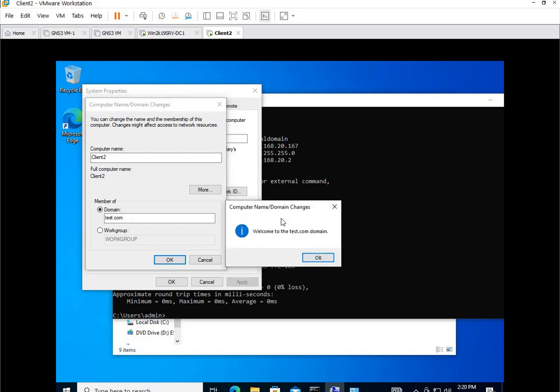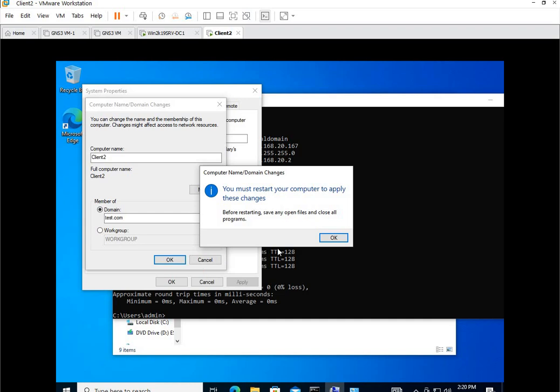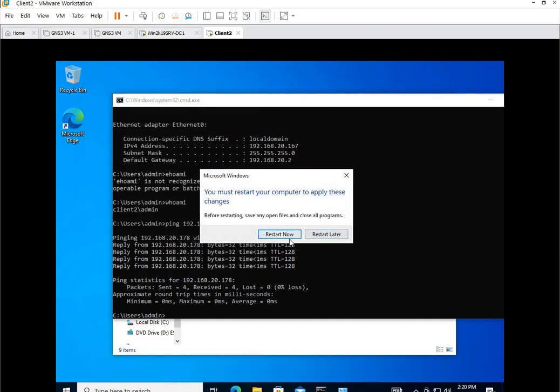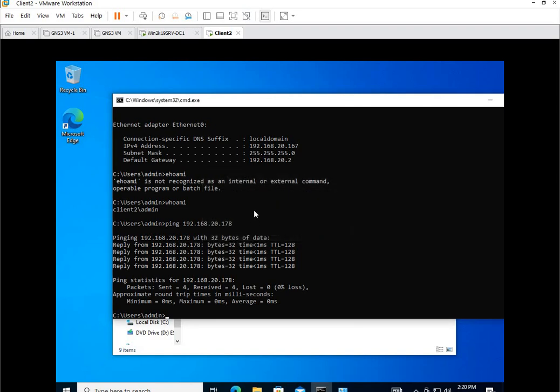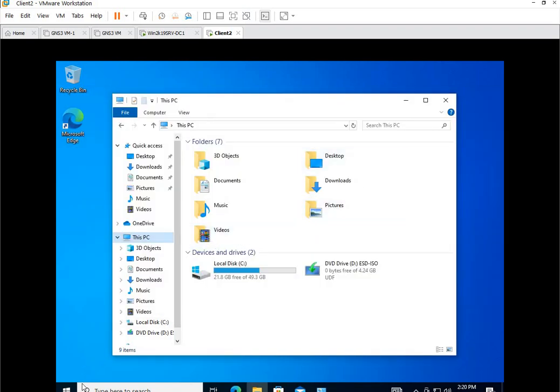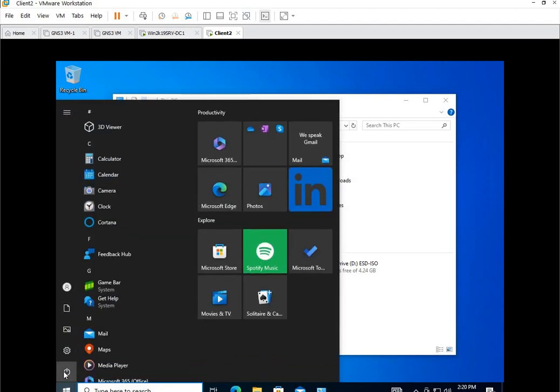Now see, this computer joined the domain. Then we have to restart to apply the changes, and then we can log in to the domain. Restart now, not restart later. Okay, restart.